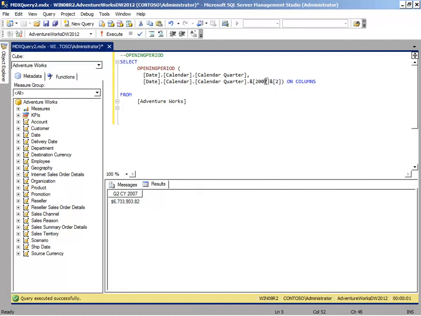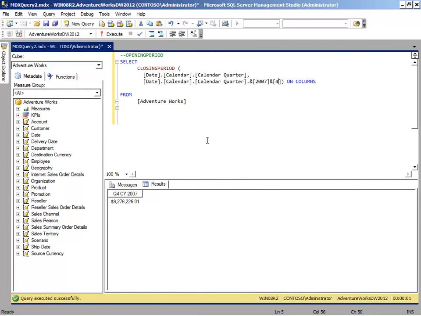If I change it to 2008, we got a different one, quarter 2 of calendar year 2008, the opening period. The way we have opening period, we have similarly closing period. Let's run this query. Let's say I want to see for 2007, maybe for quarter 4. So it returns that particular member.